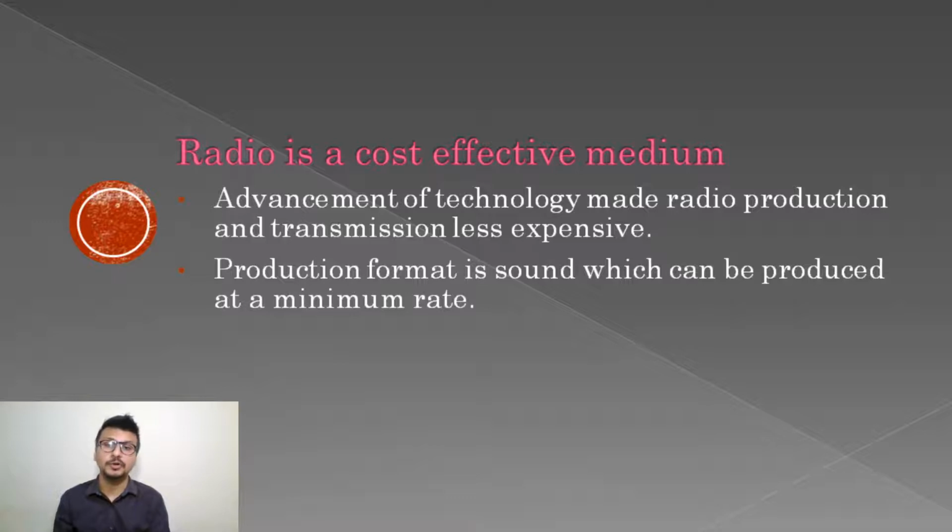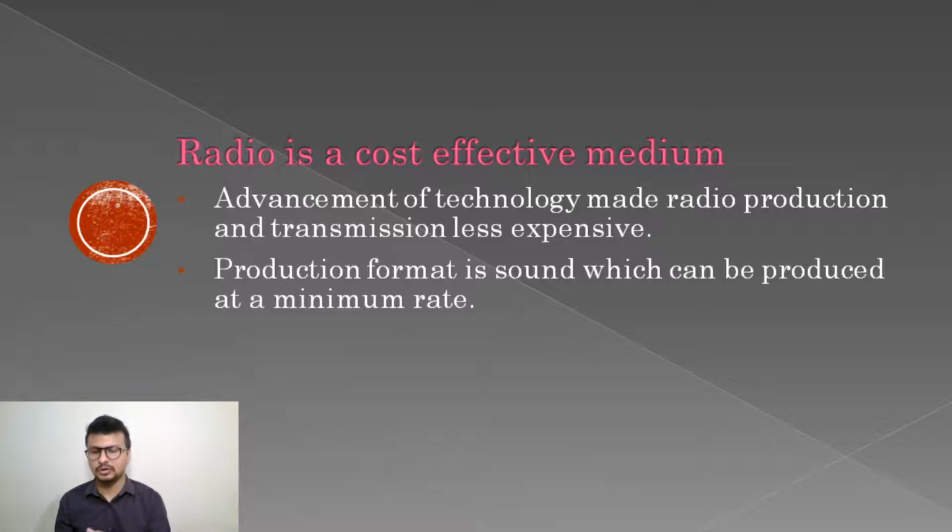If you talk about producing a video, it needs a lot of crew and equipment like cameras, mics, lights, and various other things. But if you talk about sound, we need only a mic or a speaker to get the output. It's a very cheap thing you can produce with a minimum price. So it's a very cost efficient medium.